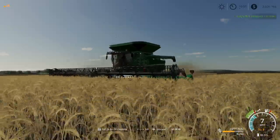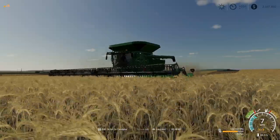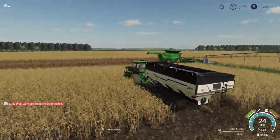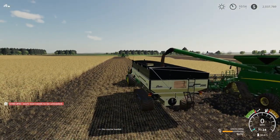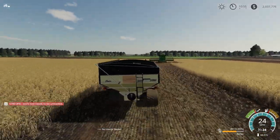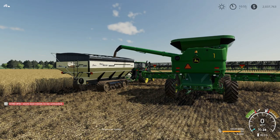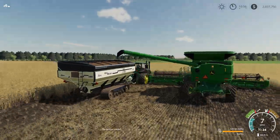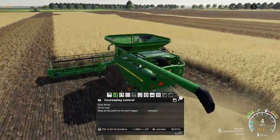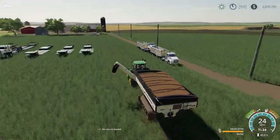Good shot of this pretty green paint. Looks like we're over halfway done with this field. I know, I'm doing a little crop destruction here, but it's better than the extra compaction I've put in the field.